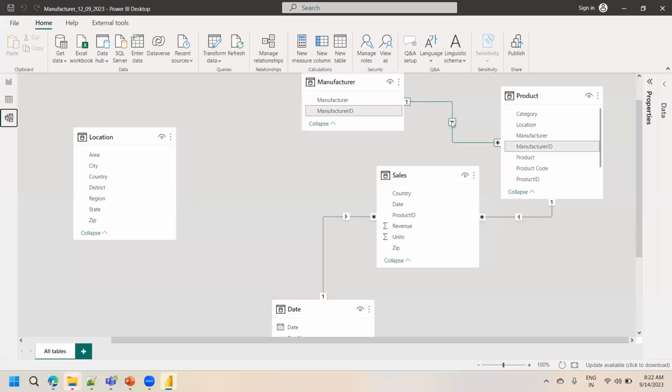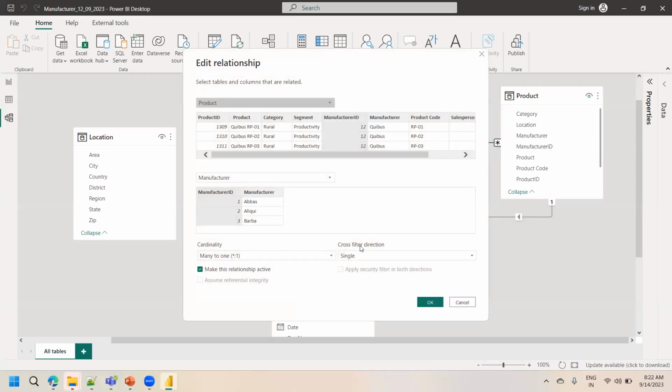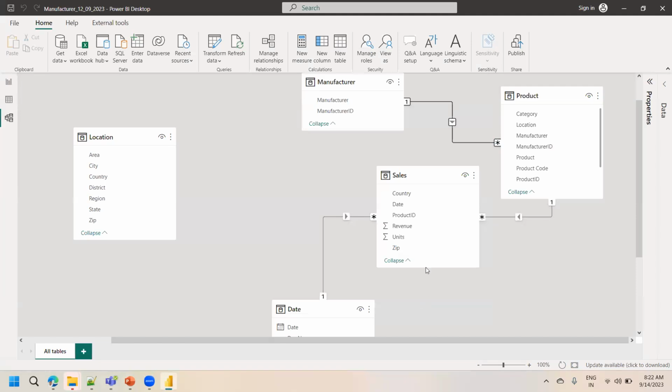So what does single mean here? Double click on this relationship. The cross filter direction is single. If you want filtering from both sides, we have to change it from single to both. You can see the arrow marks on both sides, from manufacturer to the product, and from the many side to the one side, that means product table to the manufacturer table.